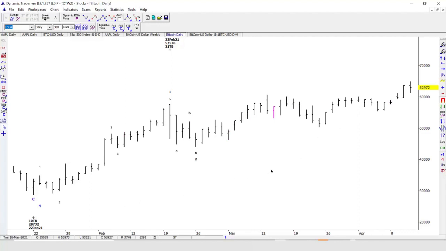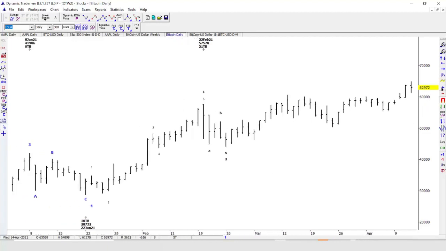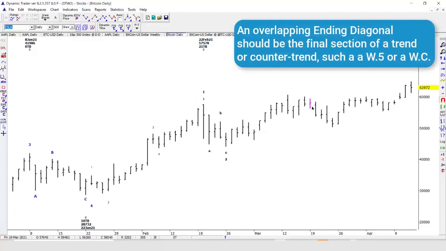What sort of trend can have a wave 4 overlap with a wave 1? Well, the general term is motive wave. It's still a trend section, but it's an overlap, so it's a diagonal. And in this case, since we had just a clear cut wave 4 here, 4 waves up from that low over a year ago, what if we're making an ending diagonal, a wave 5 ending diagonal? Well, that's about all it could be, isn't it?